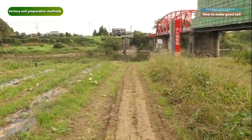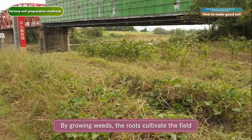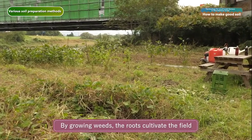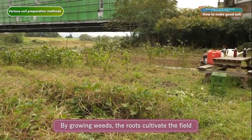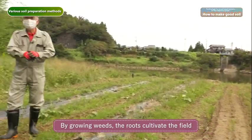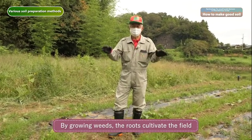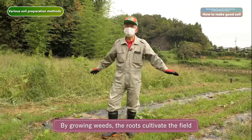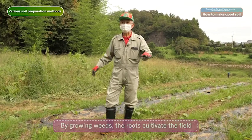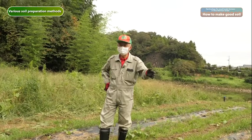First of all, we are happy to see that weeds can grow before we can grow crops. The roots of the grass till the soil, so if you pull them out, the soil will harden. No oxygen can get in if that happens. Such soil is impermeable to water. The power of living things causes water and air to flow through the soil. That is why you do not pull weeds out.